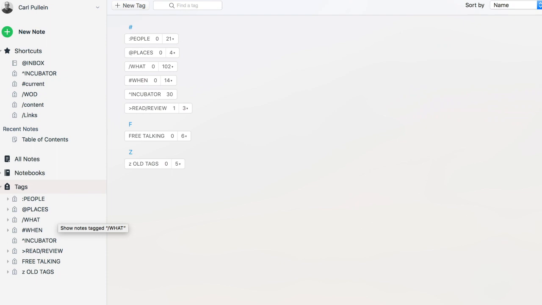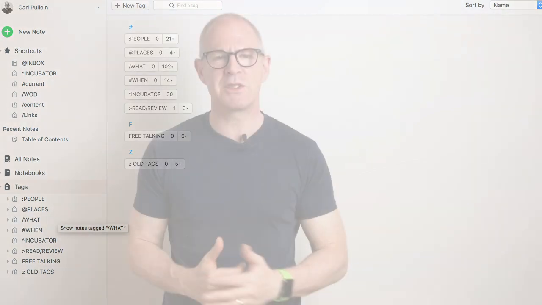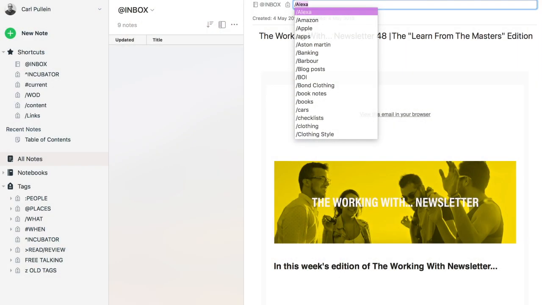So I actually use the hashtag, I use the colon, I use the slash, and I use the arrow keys to create different areas of my life for tagging. This just actually helps me for when I'm looking for stuff, because it creates a drop-down menu, and you can see in the screen, so that when I'm searching for something, I can just quickly type in the actual thing. So the hashtag means current, the slash is what, the colon is who, and so on. So you know roughly what you're looking for when you use the tagging system.